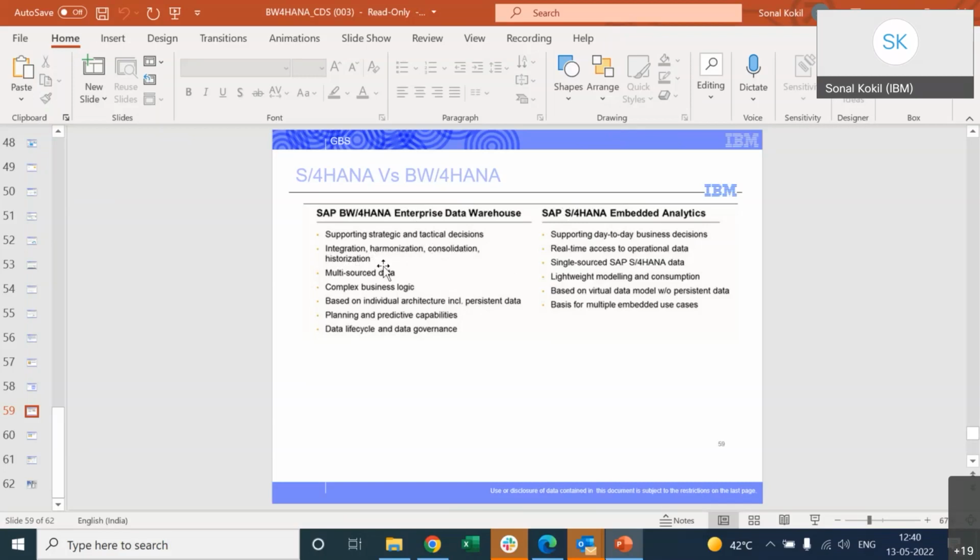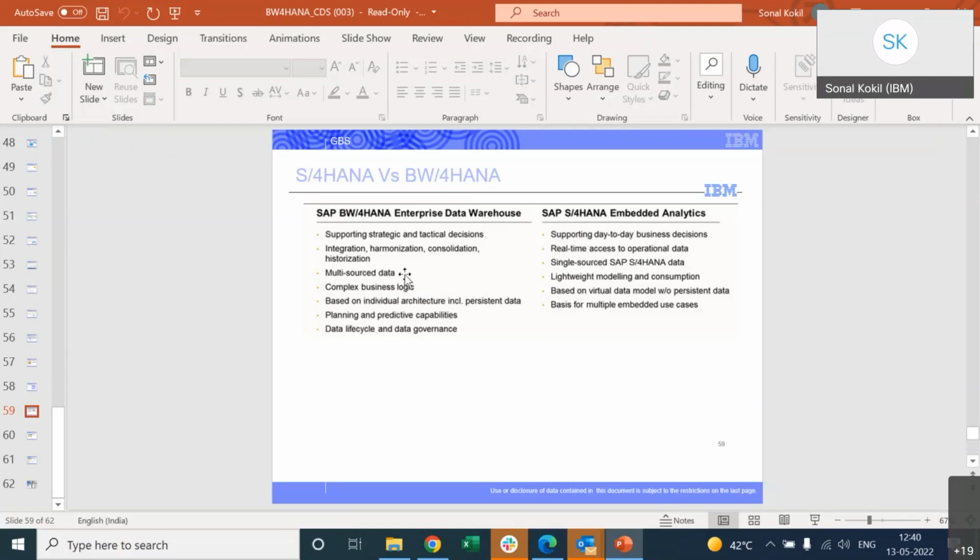So we are still integrating data from different sources. We are harmonizing it. We are consolidating it, right? But you cannot have real-time data. Near real-time is possible in BW still, but that is possible only with the S4 system.